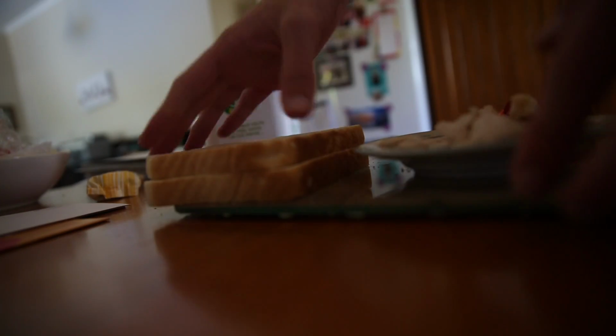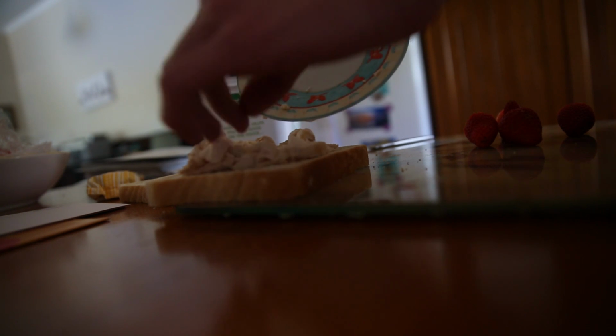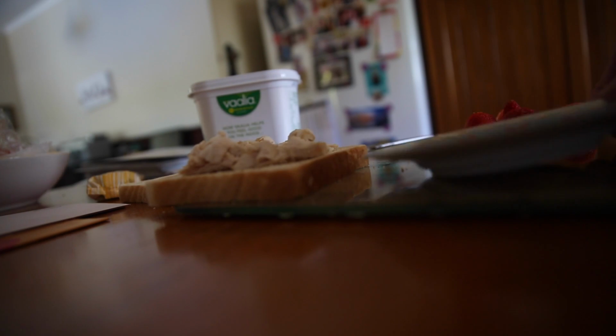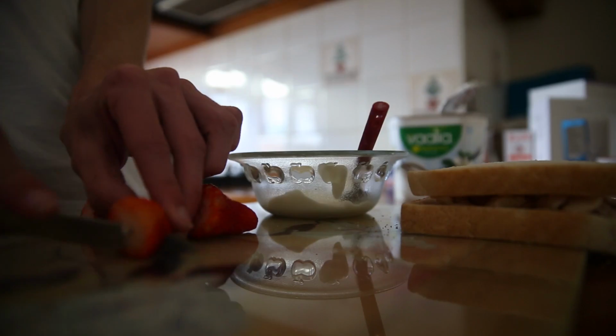I freaking love the smell of fresh fruit. Chicken and cheese sandwich, some yogurt and strawberries and a bit of watermelon. What a lovely lunch. I'm gonna go eat in the sun.